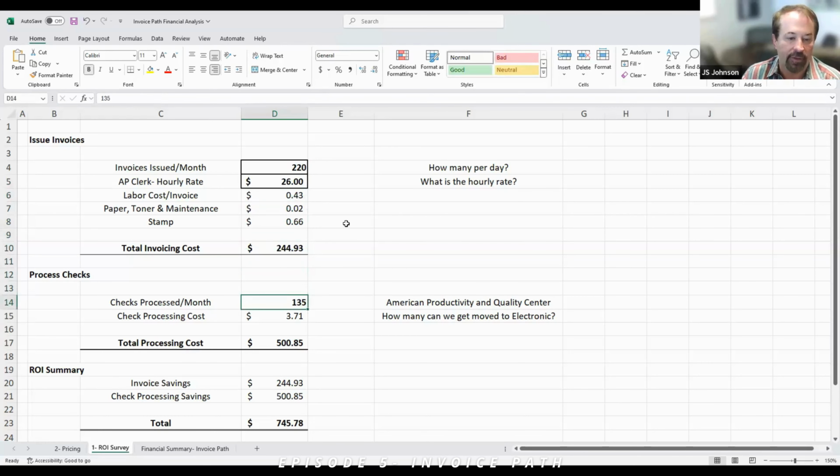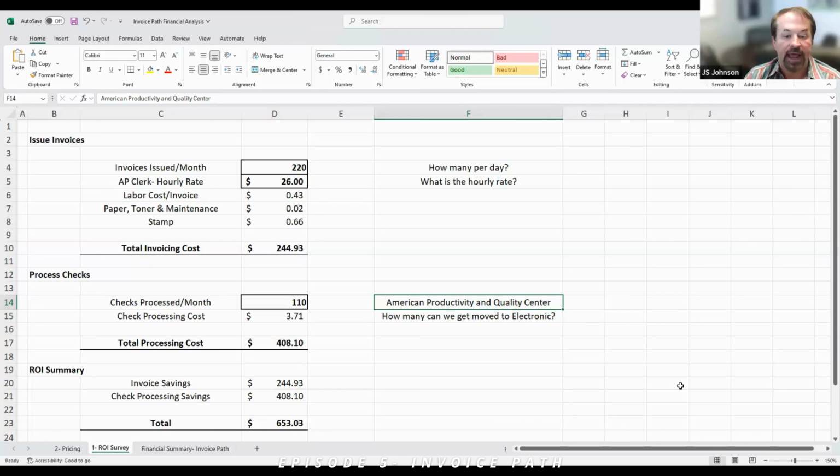Now, my next thing that I'm going to ask this merchant is, okay, we're issuing 220 invoices a month. How many of those are actually paying by check? Merchant might say, well, all of them, or they might say, you know what, we do take credit cards, and I'd say it's about a half and half proposition. Okay. Now, the other thing here is, again, I made this easy for you. I've cited the American Productivity and Quality Center because there's no way you're going to remember that right after the one time that you've seen this presentation, but I want to tee you up. I want you to have that conversation with the merchant and whoever they elect to be there from their staff on this sales call with them.